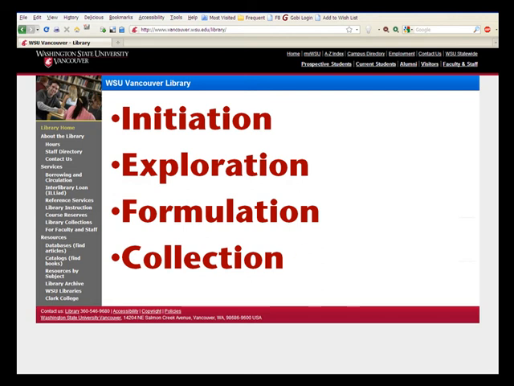And the final step is collection. This is where you collect the actual documents that you'll use in your paper. A big mistake that a lot of novice researchers make is they try to jump just to the last stage and gather the final documents without asking the preliminary questions or getting the context information. And sometimes that means that they'll get lost in the variety of sources that we have and not be able to focus in precisely on what they need.